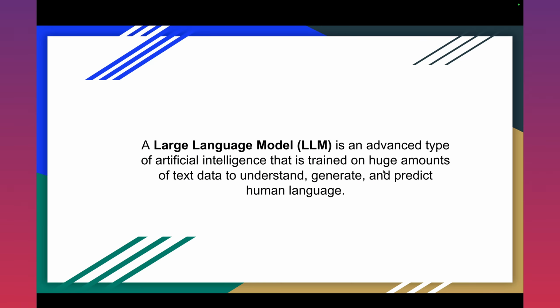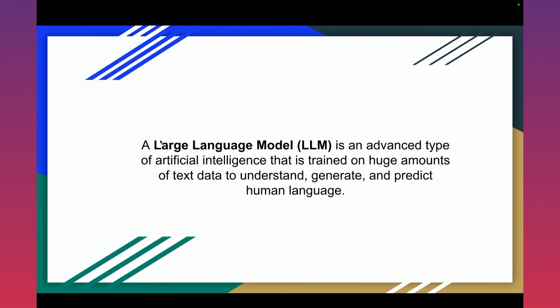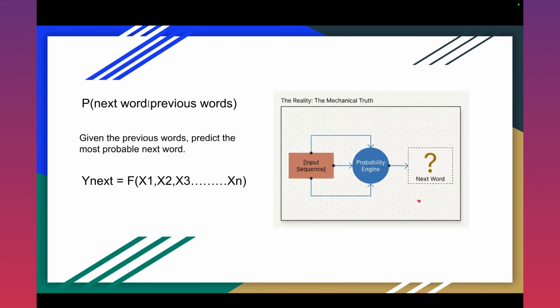Alright, so we have seen the bookish definition of LLM and we have also understood this analogy. Now let's understand how we can represent LLMs mathematically. Mathematically, LLMs are nothing but a probability engine which takes a sequence as its input and tries to predict the next best possible word for us. The same thing can be represented in an equation format like this: probability of getting the next word given all the previous words. In a nutshell, what an LLM tries to do is predict the most probable next word given all the previous words.